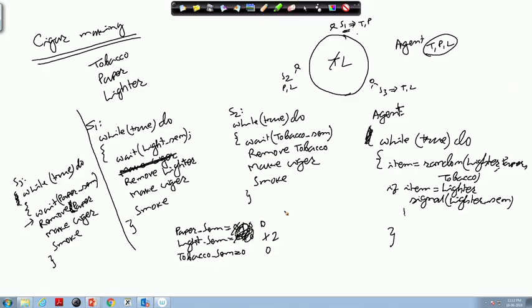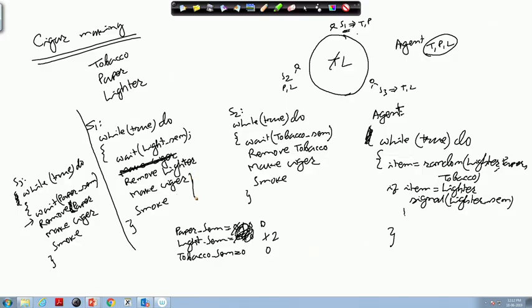Okay. So if the agent is executing at a high speed, and as a result has piled up lots of items onto the table, then these smoker processes come and find the items available on the table by means of the semaphore variables having some large value more than 0, and that way all the processes will go into their critical section, which is basically making the cigarette and smoking.